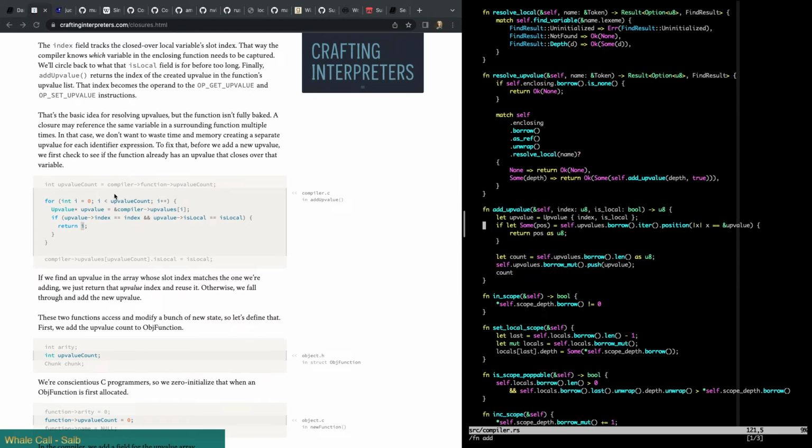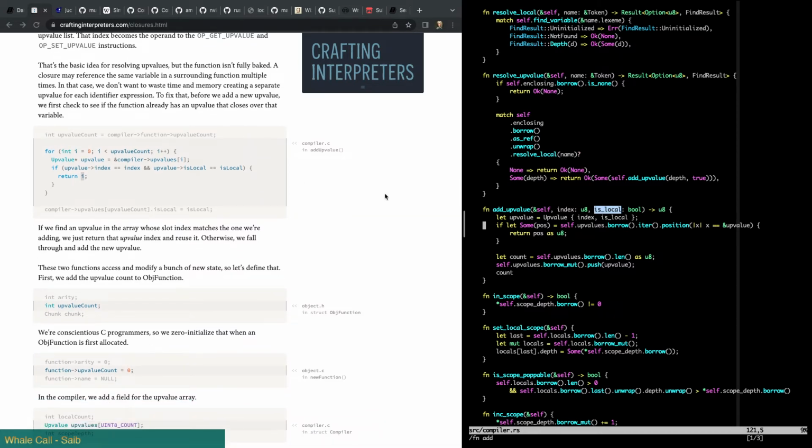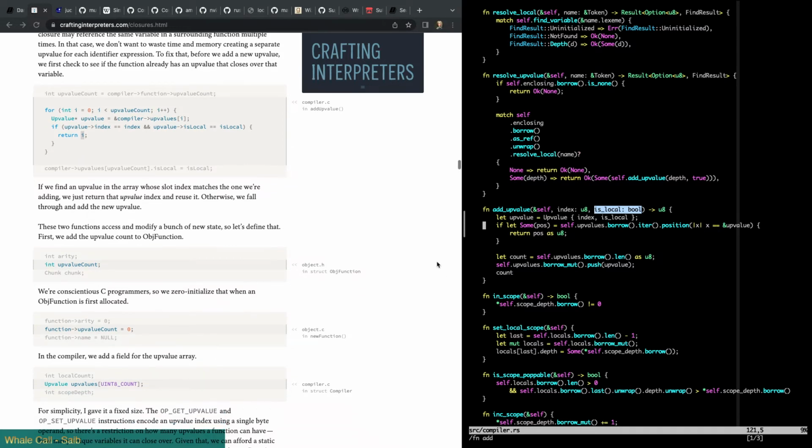All right. So this is essentially this code here. I'm using this iterator to get the position of this particular item. If we get a Some, then we know we found it and we can return it. Otherwise, we'll just insert the new one and return the count that it was here, because that's the index of it. Okay. And this is always true for now, but I guess we'll get to a false at some point. And whenever this happens, I always feel like refactoring it to actual textual words instead, like I did with a chunk.